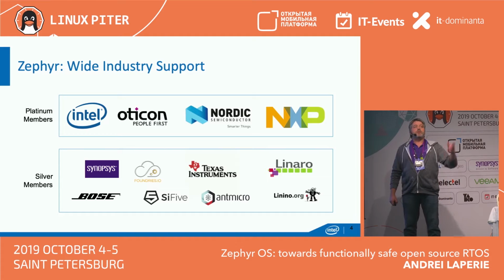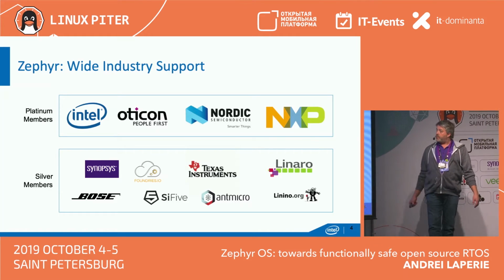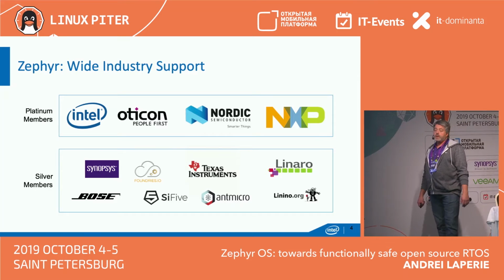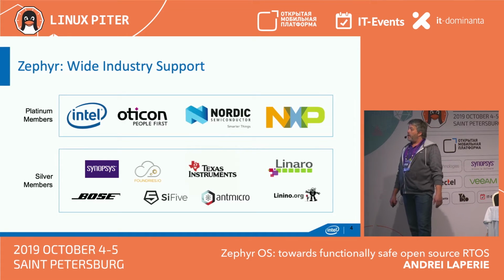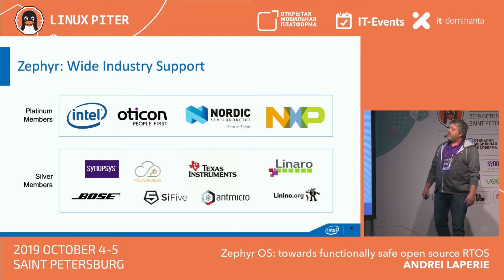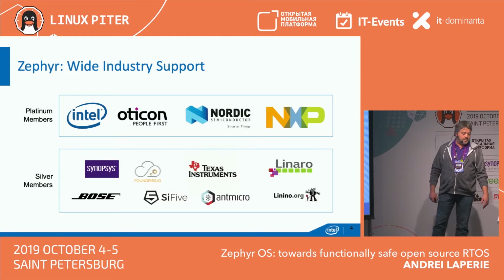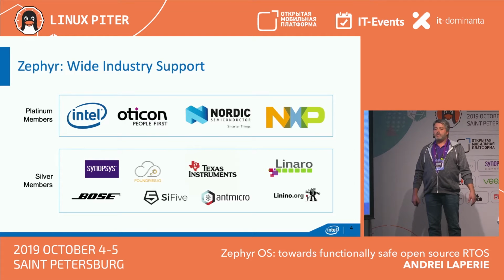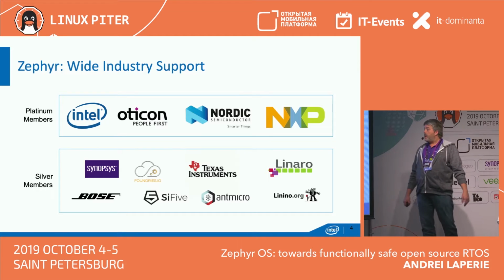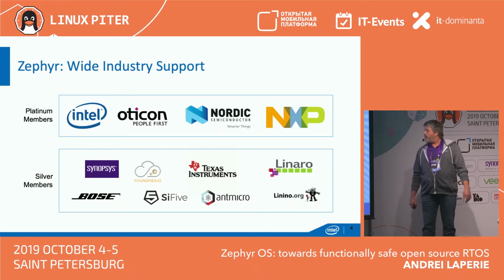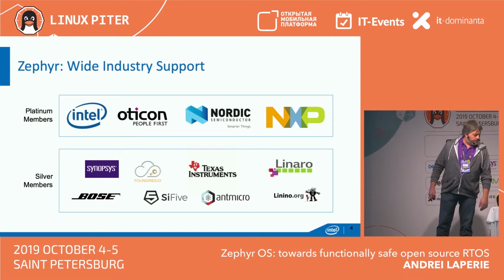As I already said, the project is organized in such a way that it wouldn't belong to any corporation. The board of the project comprises 4 members: Intel, Nordic, NXP, and Oticon, one of the well-known producers of hearing aid devices for people with impaired hearing. In addition, there are the so-called silver members, who take part in creating all the technical solutions and participate in different committees of the project. And of course there are our colleagues from Synopsys, whom we are glad to see in the project, and the well-known Texas Instruments and Linaro, and together that group of companies make the important technical decisions in the project.